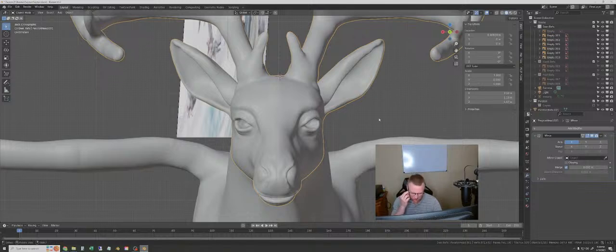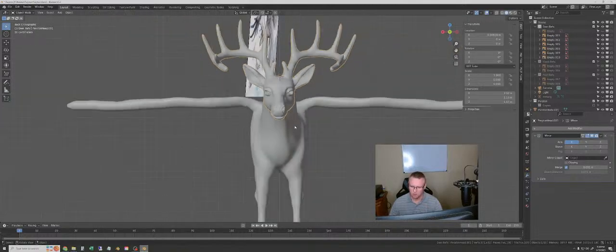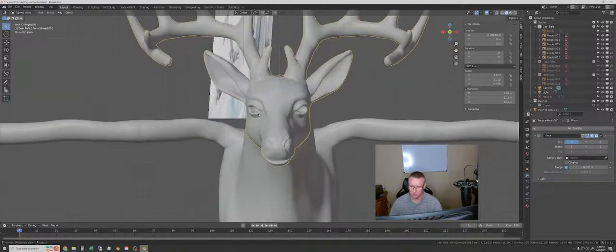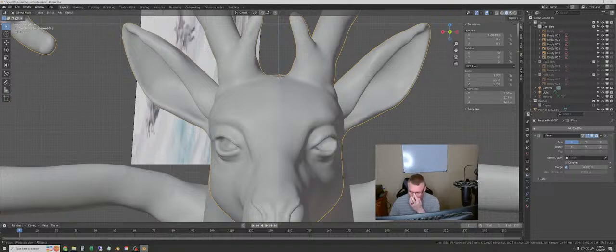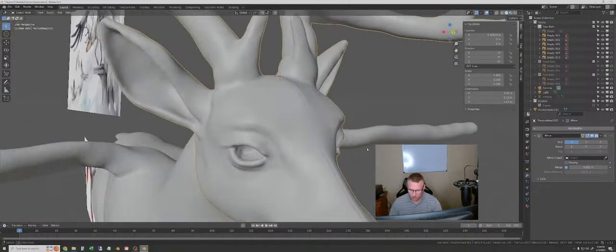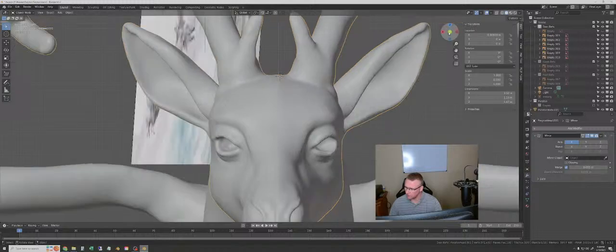So this happens a lot when you're sculpting. I think it happens because you can apply the transforms, and if you don't do it at the right time, you won't realize that it's not centered. So I think what we'll have to do is, yeah, so we'll just mirror it.